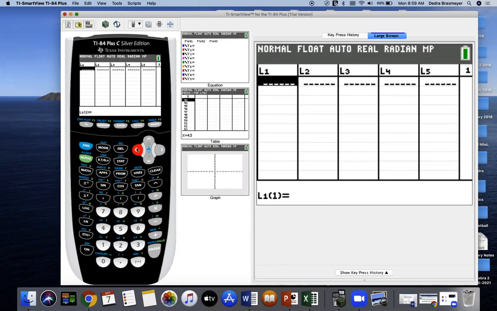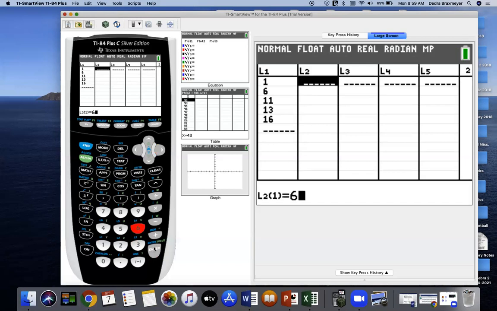In L1, we are going to put the numbers that correspond to the inputs, which is minutes walked. Type the first data piece, which is 1, hit enter, and continue typing in the remaining pieces of input data. In our problem, we have 5 pieces of input data, which means we should have 5 pieces of output data.